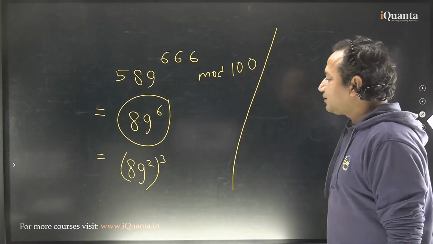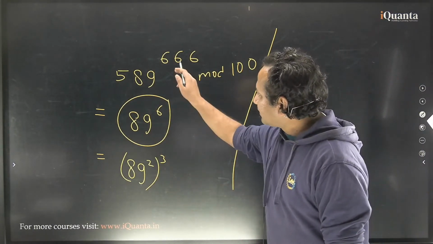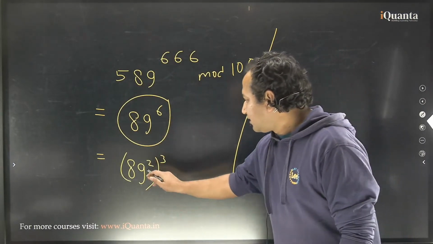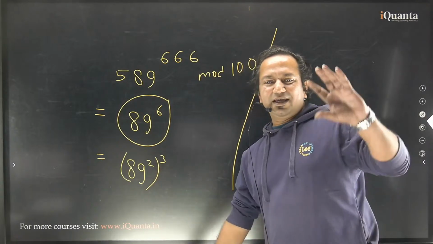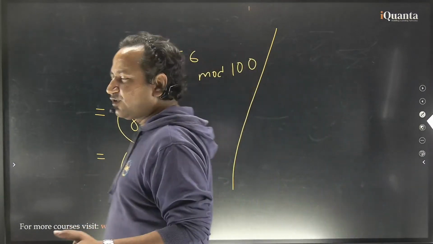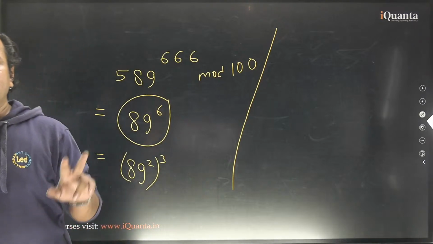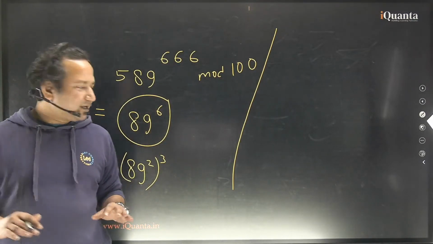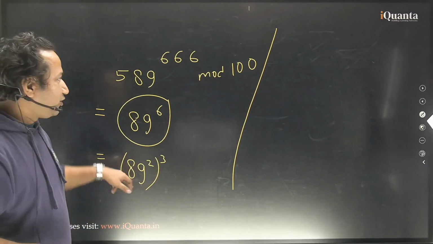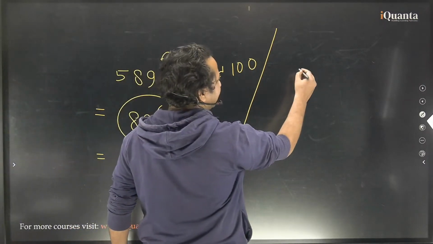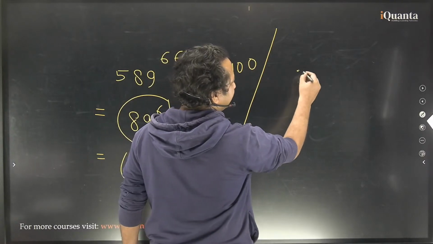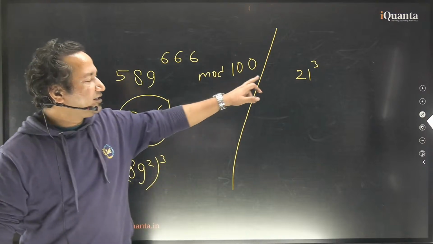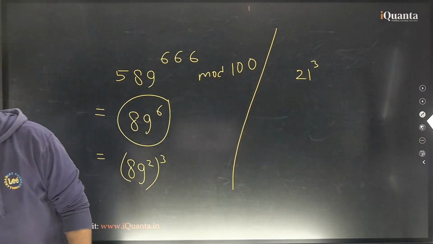अब मैं क्या करूँगा? 660 तक गायब किया ना, तो इसलिए 6 यहाँ पे आ गया. 20 के मल्टीपल्स गायब हो गए. सो 89 का स्क्वायर के एंड में क्या आता है? दैट इज व्हाट वी हैव टू अंडरस्टैंड. 89 के स्क्वायर के एंड में क्या आएगा? What is 89? It is 11 less than 100. 11 less than 100. तो 11 का स्क्वायर जो होगा वही 89 के स्क्वायर के एंड में आएगा. 11 का स्क्वायर is 121. So we will be getting 21 here. ये 89 स्क्वायर gets converted into 21 and we have 21 cube.